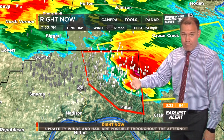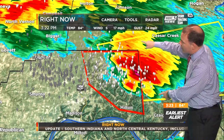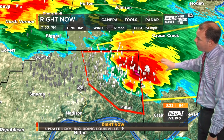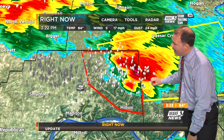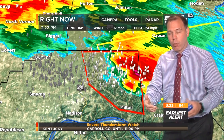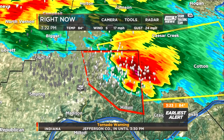Over the last 45 minutes, in fact, that storm has shown some decent rotation. It's kind of gone up and down a bit through time, but really it has. You can see the National Weather Service has continued the warning, but as a severe thunderstorm warning as opposed to a tornado warning. So as soon as this hook gets out of Jefferson County, Indiana, we will go back to our programming. The warning is set to expire in just 8 minutes. I think we'll be able to do that just beforehand.